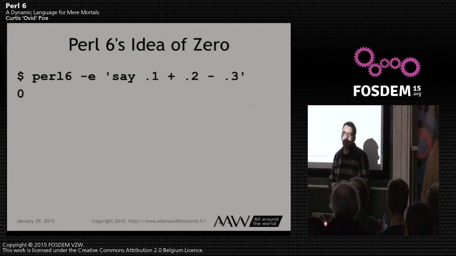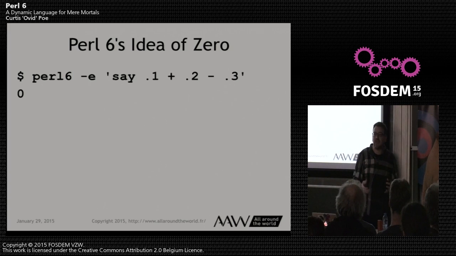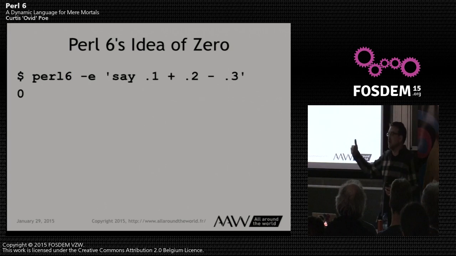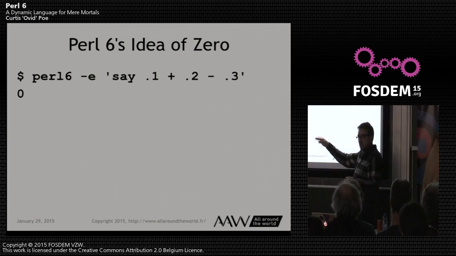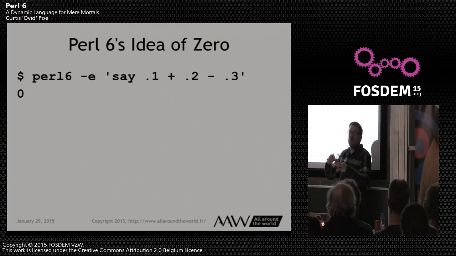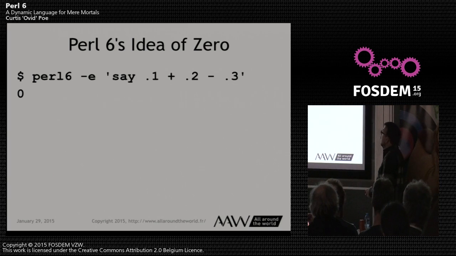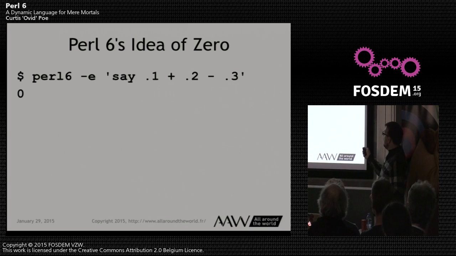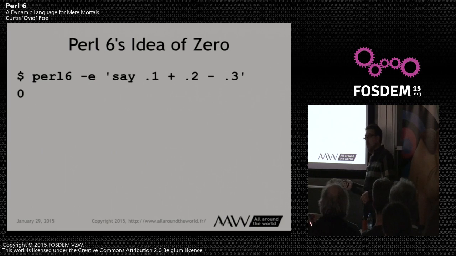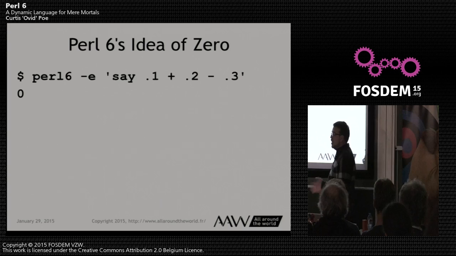So floating point numbers, basically, the way this is typically done in computers is they estimate the number that comes after the decimal point. You have reciprocal powers of 2, which wind up getting added up, the 1, 0, 0, 1, etc., to approximate what that number should be. And there are many things you can't get exact, which is why 0.1 plus 0.2 minus 0.3 can't quite add up to 0 in floating point math. Perl 6 gets it right. How does it do this?